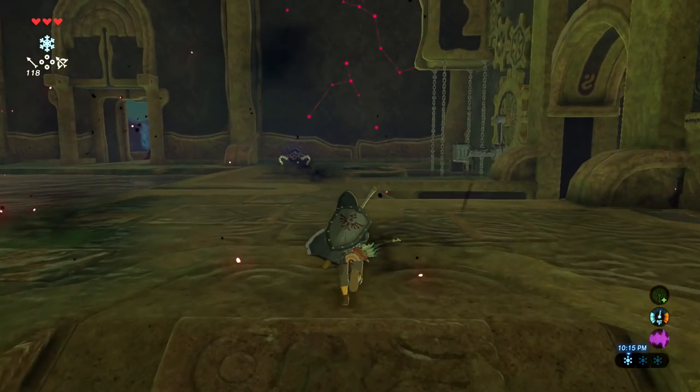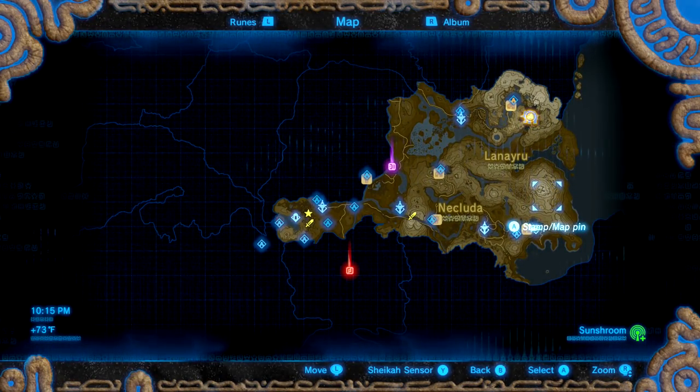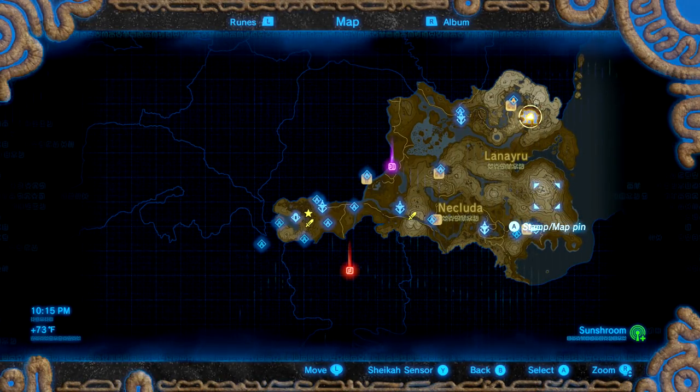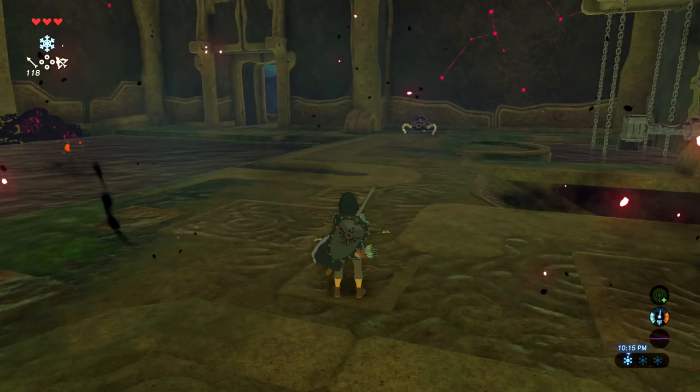How many of the shrines have we beaten? Not too many. I could probably take a look at the map and find out. This gives you a good idea of how much progress we've made. If it seems like we need to go back and do some side questing, we can always do that. I'd kill it, destroy the eyeball. But, we'll have to see.